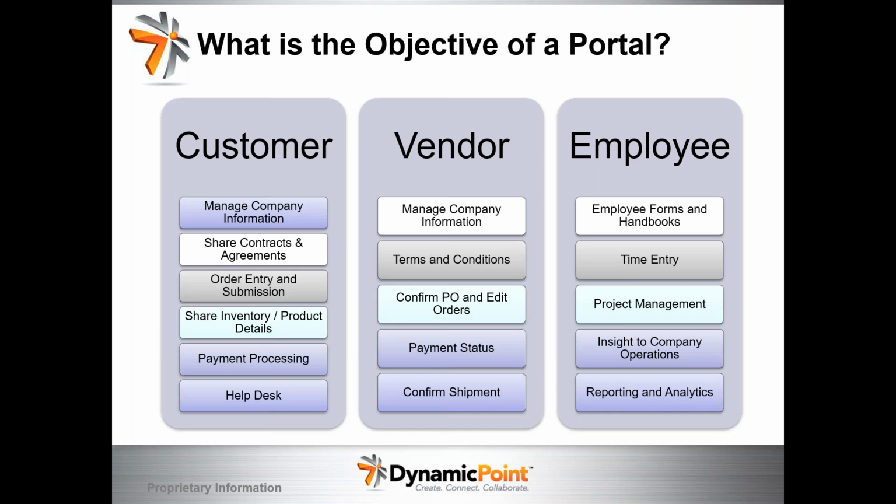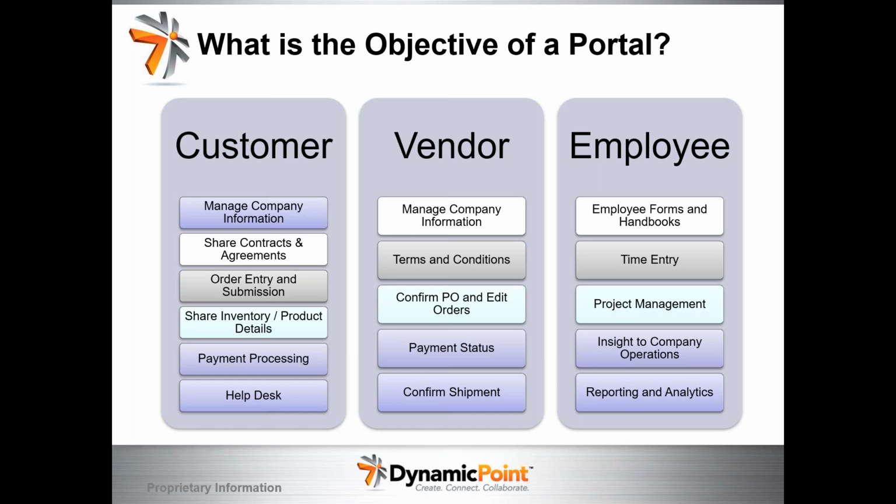On the vendor side, there is some of the same carryover from a customer portal, but some differences. Definitely managing the company information will be applicable. As opposed to contracts and agreements, it's terms and conditions. Confirm POs and edit POs. So now, as opposed to interacting with the sales orders and invoices in the system, I'm interacting with the purchasing side: purchase orders, receipts, things of that nature.